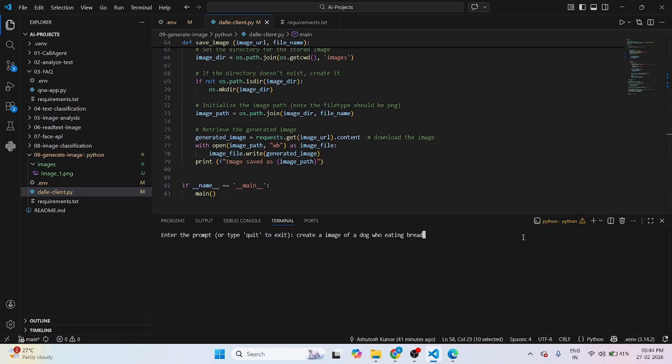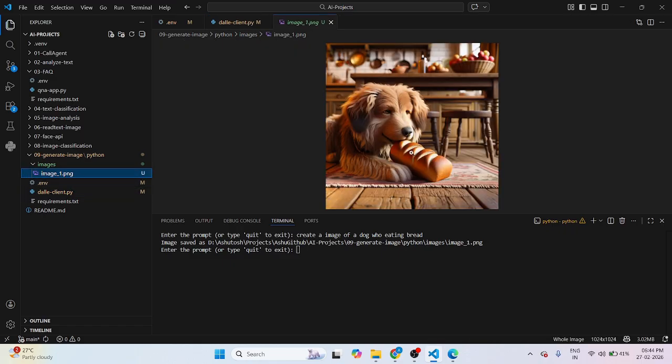I want to create an image of a dog who is eating bread. Just press enter. You can see here the image is saved to this folder. You can see here this is the dog eating the bread.